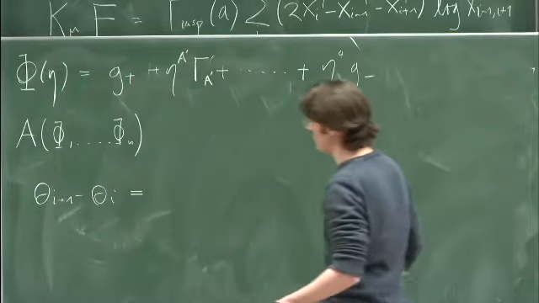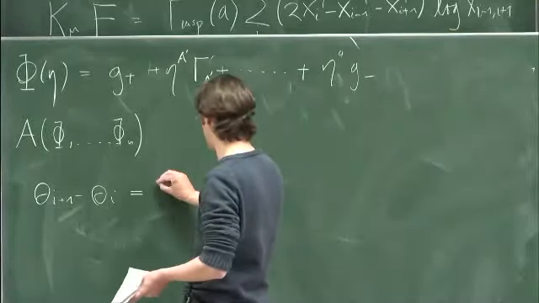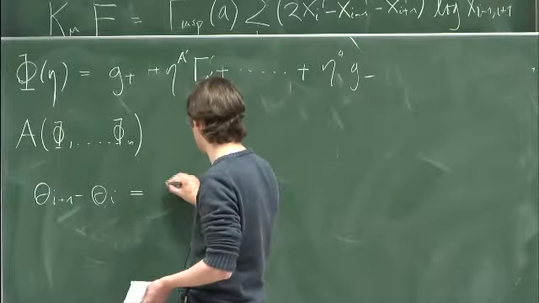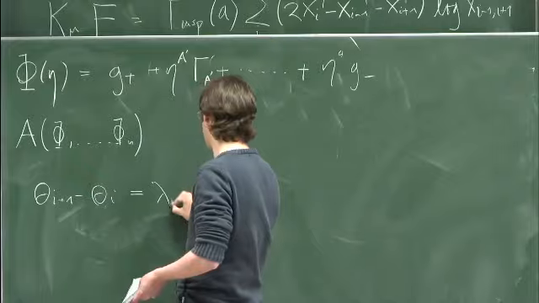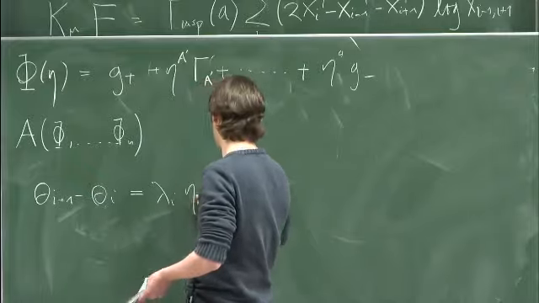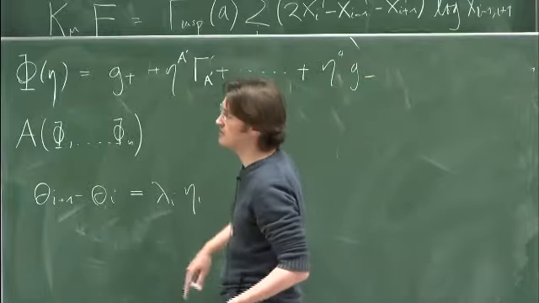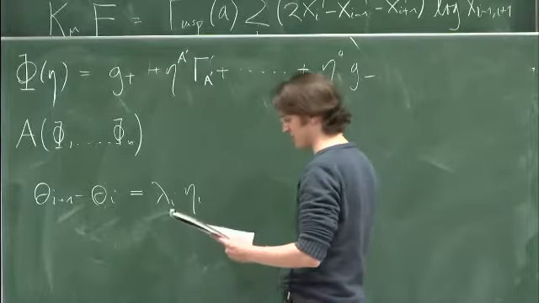and I'll say that the difference of these two chiral dual thetas is equal to, whereas for x's it was x_{i+1} minus x_i is lambda lambda tilde, which was the momentum p. Here it will be lambda_i eta_i. So I'll take the same lambda from here, but then I'll also attach this Grassmann parameter. So this is the supercharge associated to each of the particles, so the fermionic partner of the momentum.